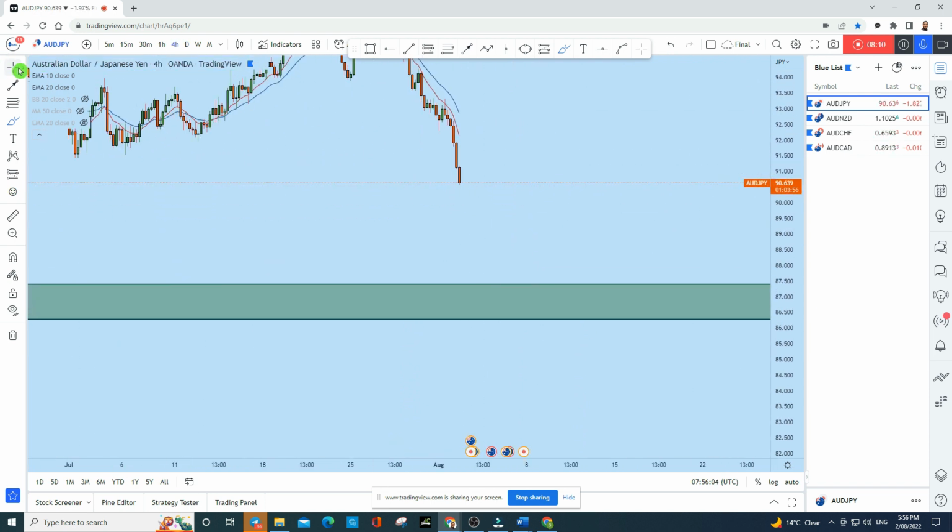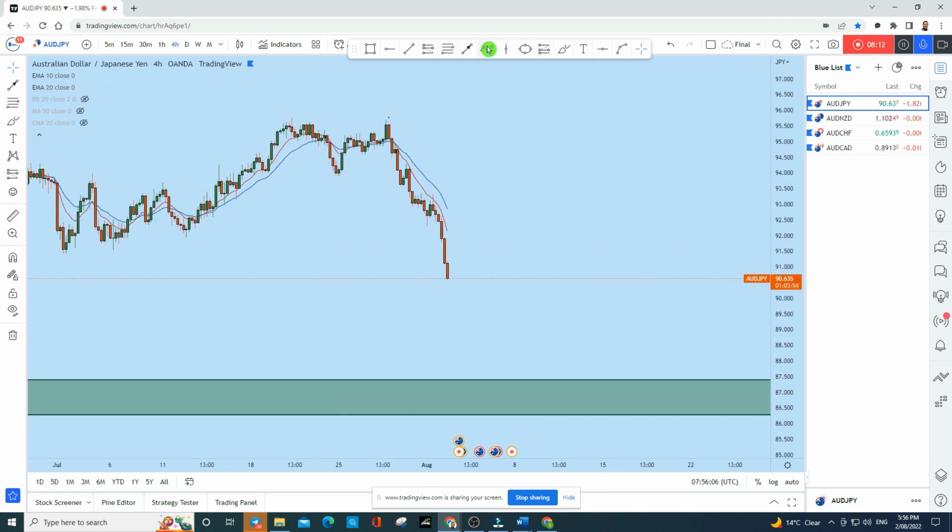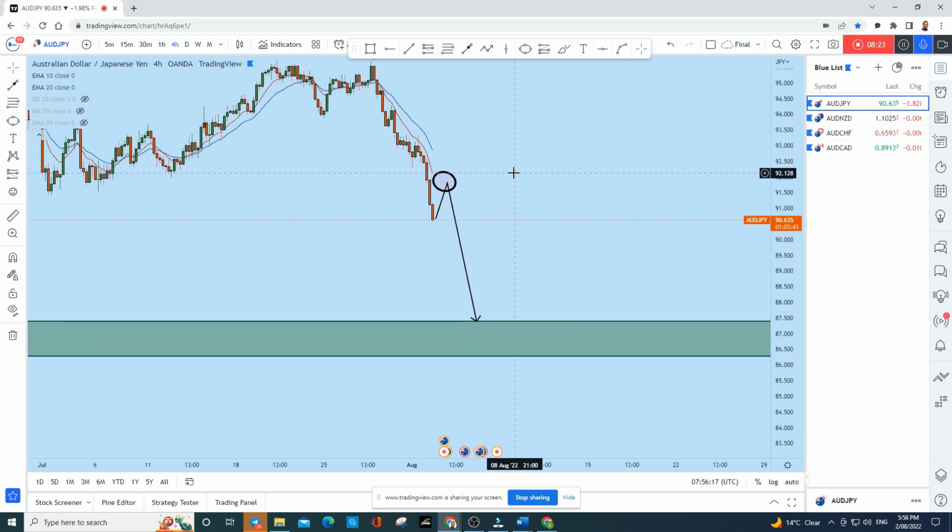Now we have seen a big move happen. We need a significant retracement to the upside. As soon as we see that kind of price action, a healthy retracement from this zone, according to the rules of our strategy, we'll consider going short on Aussie yen to the downside with a high risk to reward ratio with our students. So these are the Aussie pairs that we are currently looking at for trading.